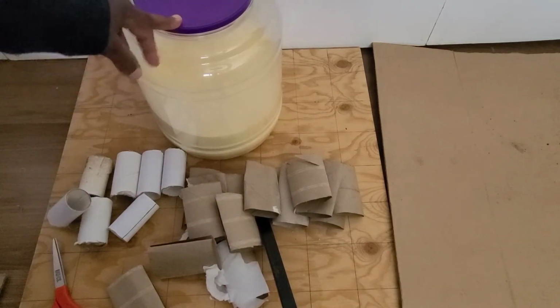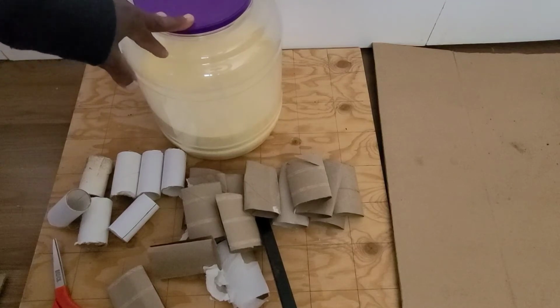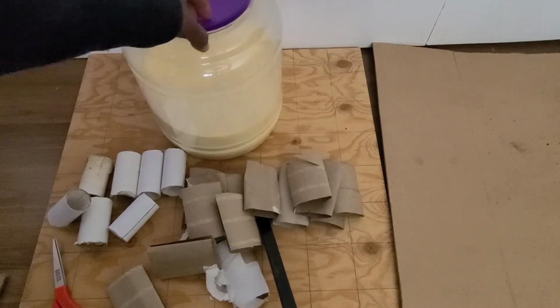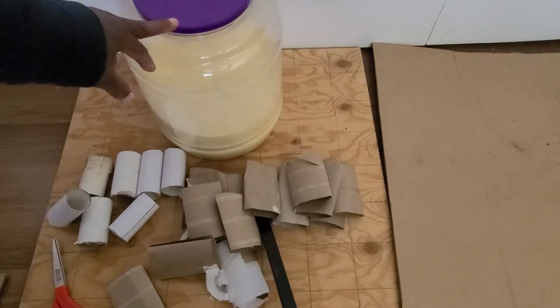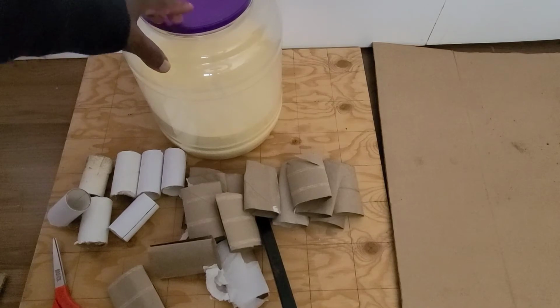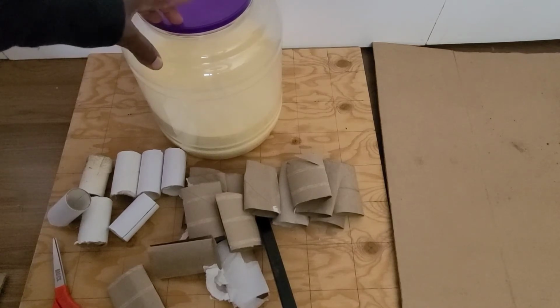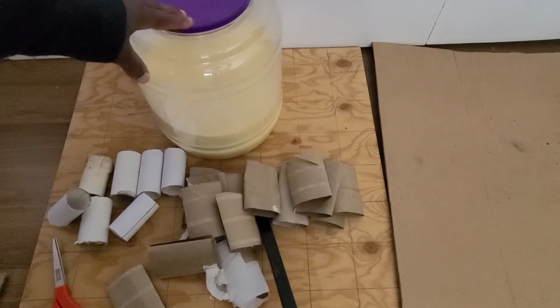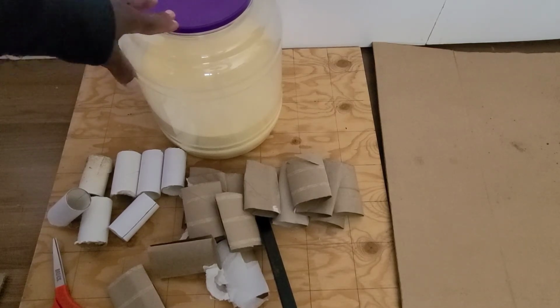You might be wondering what this container of cornmeal is for. The cutworms will feed on the cornmeal. They cannot digest it, and so they will feel full. The cornmeal will swell within them and cause them to die. So that is the purpose of the cornmeal.